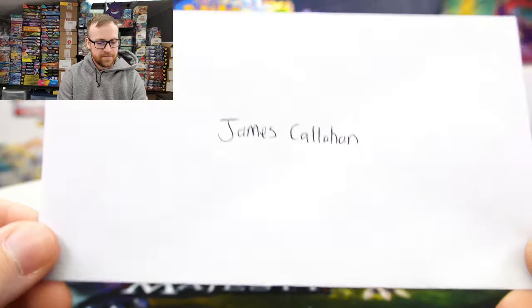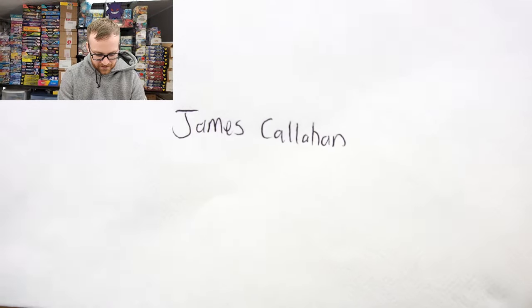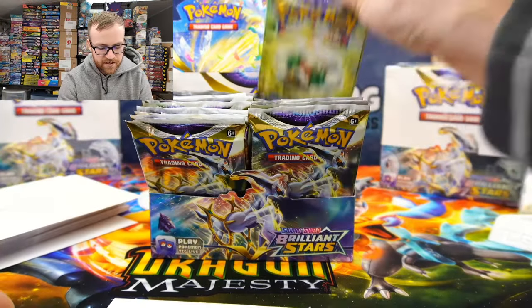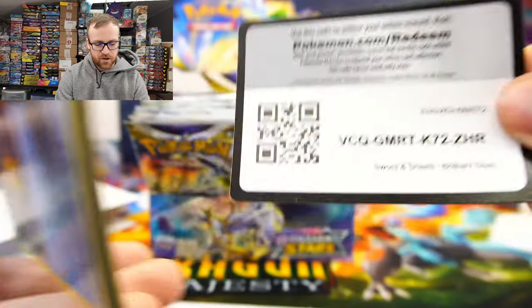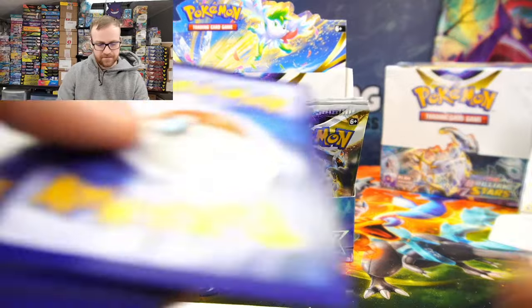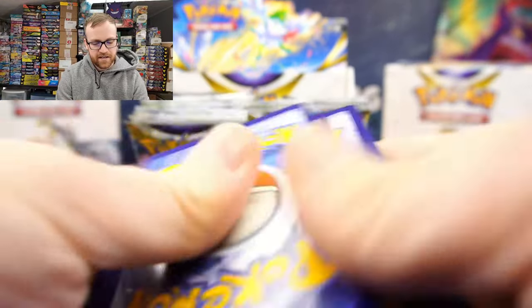All right, another longtime community member, James Callahan. James C., best of luck, friend. Let's see what we can get for you. I'm really, really excited for this. We're going to take a pack from the very back of the box and see if this is where all the hits are hiding at. If this is where all the hits are hiding at, we can all thank Darren. Let's see what we can get here.